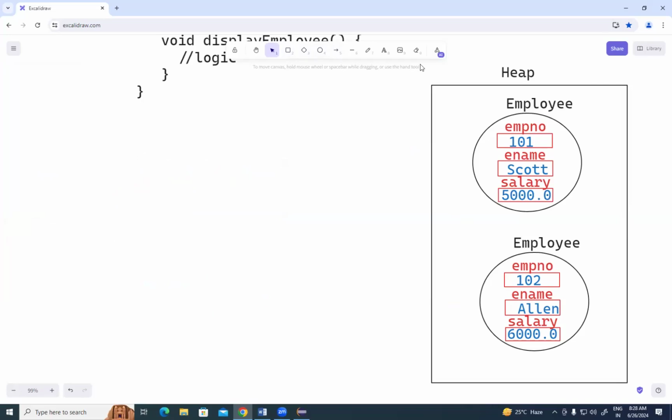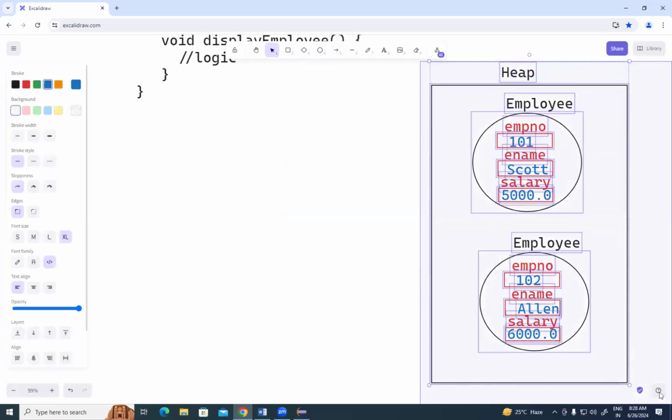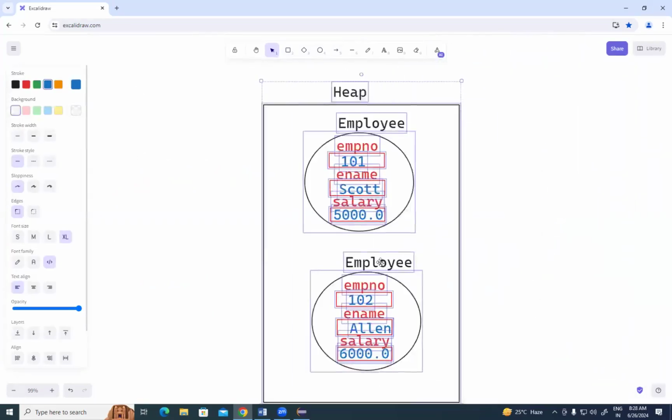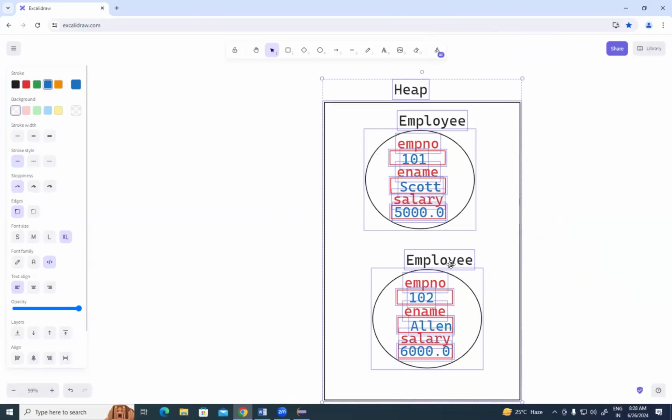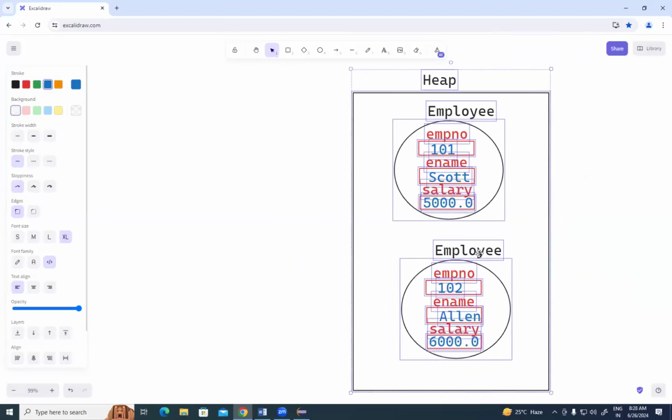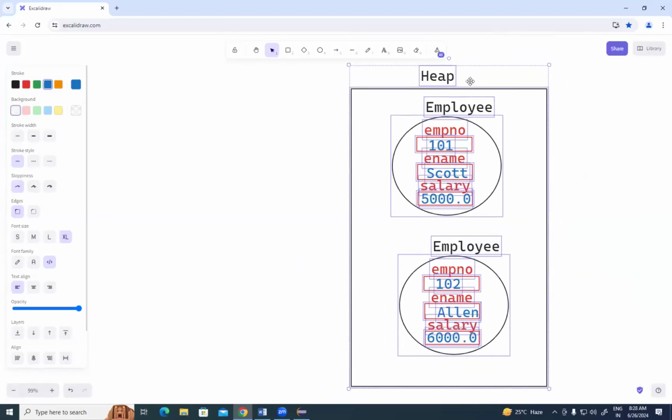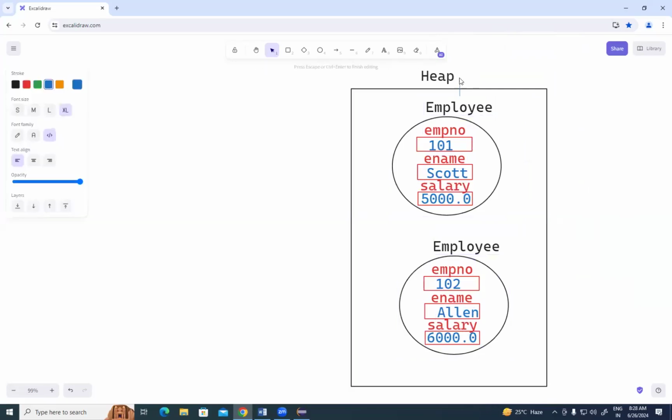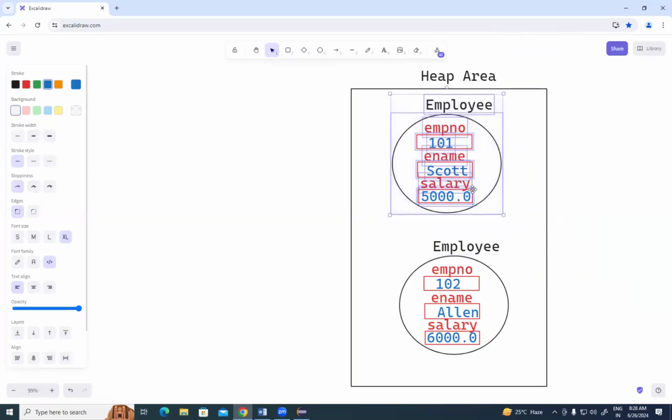Let me drag this somewhere like this. This is the heap area. To make it visible in a single box will give a complete picture. Please try to understand me.